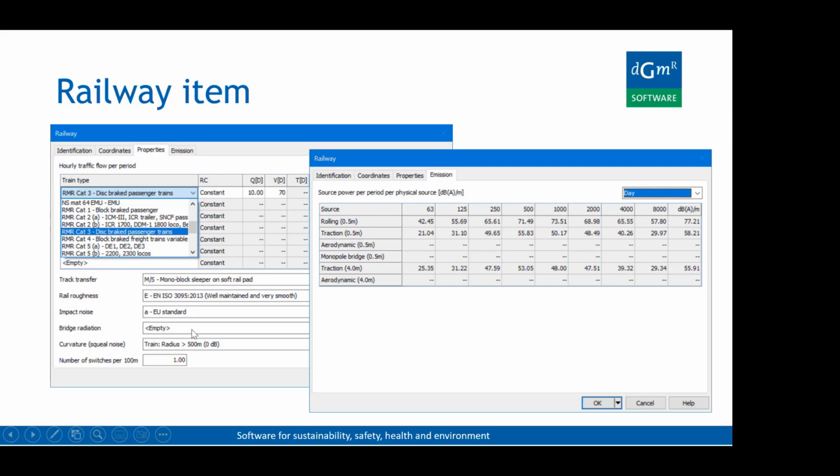I also did not select a bridge. It was empty, so there is no contribution from a bridge. And the traction noise at 4 meters height, and there's of course also no aerodynamic noise at 4 meters height. And this is then in the day period. So here you switch between day, evening, night, this selection list. So that's the railway item.